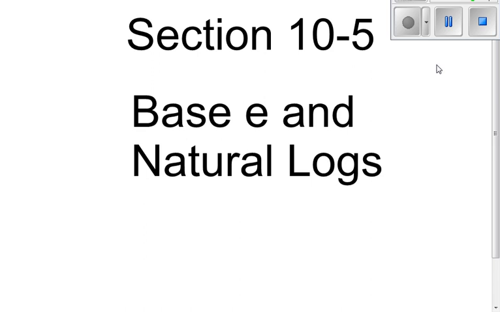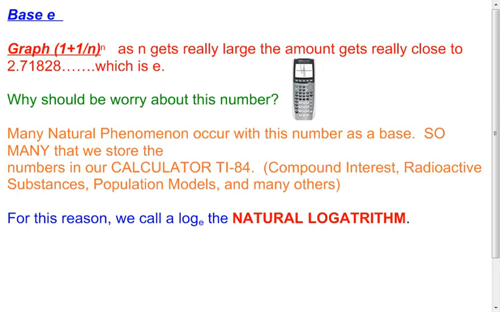In this lesson, we will be looking at natural logs, which are logs that are in base e. Okay? So, if we graph that equation that is up there on our graphing calculators, which we will do in a minute, we will see that that graph approaches the number 2.718, which is the number e. It's kind of like pi that looks like a variable or a symbol, but it has a number associated with it. We know pi is associated with 3.14. e is associated with the number 2.718.